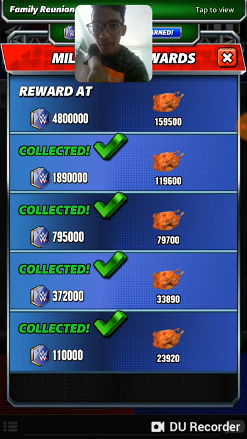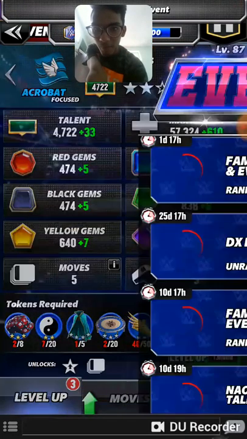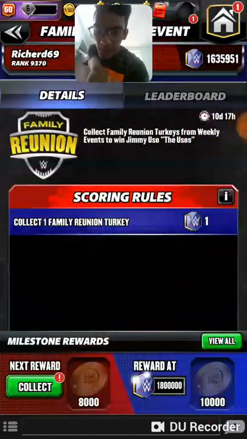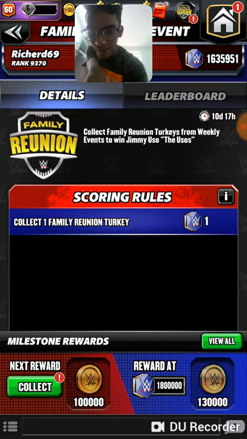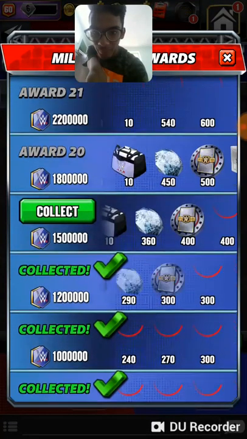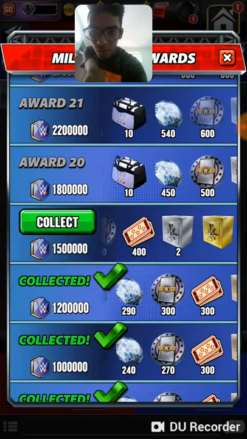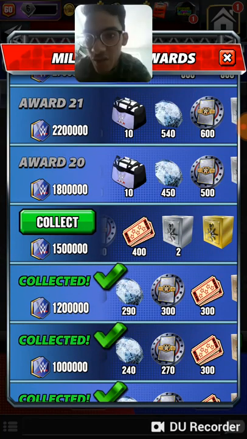Yep, I just crossed another milestone. Perfect. 800k headliners, 100k coins more coming my way, and loot already flying to me. 2 silver vaults and a gold vault. Let's go and check what's in it. Let's go directly into it.